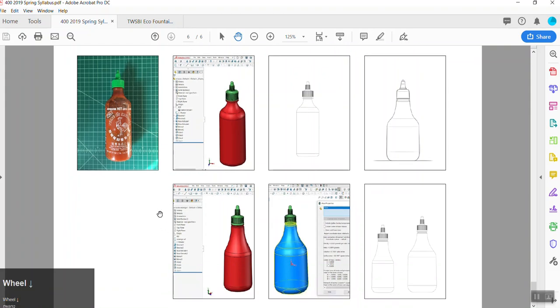Now to make it more complicated, that's just the upload. What you're going to bring into class, and it looks like some of you already have this, is a full scale printout of each model. Again, in the syllabus, it's represented here and here. Most of you have the full scale printout of this redesign, and then whatever sketches you have. And again, I'm not necessarily grading sketches. I just want to make sure you did it.